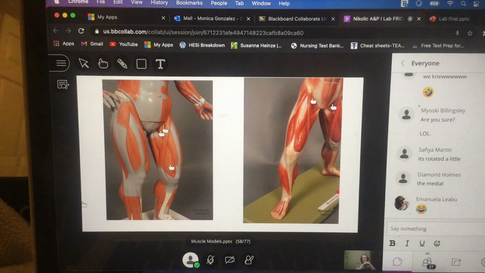Yes, now that's both of them. So this is a little tricky, guys. Ready? Watch. Okay. Can you guys move your pointers for a second for me? Okay. This guy's much easier. Here, that's the iliopsoas there. The pectineus, though, I'm going to do it over here too. Both of these two make the iliopsoas. The pectineus is this one here. You guys see that? And then the pectineus is much easier on this guy. You see what I did there? Okay. And then tell me where the adductor longus is.